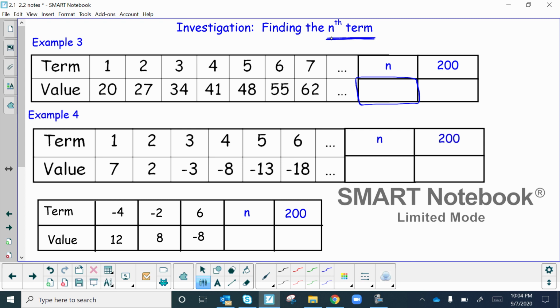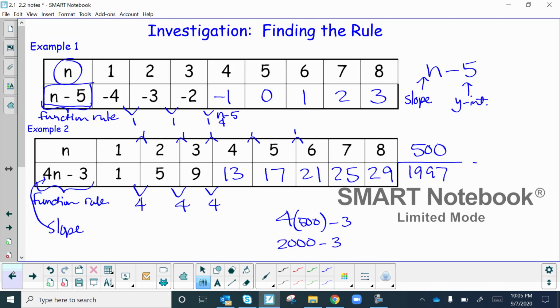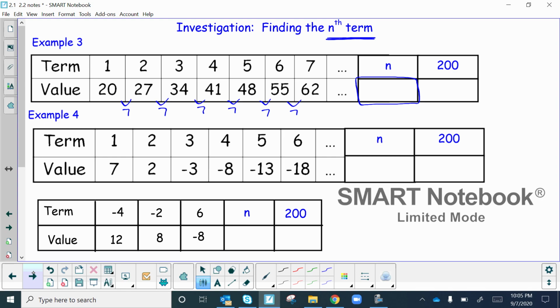Let's look and see what it's changing by. This is going up by 7. And is it going up by 7 again? Yes, it is. So it's going up by 7, up by 7, up by 7, up by 7. So what would the rule be? Well, let me flip back for a quick second. When all of this went up by 1 every single time, the slope was 1 for this particular pattern. Over here it was continuously rising up by 4. And what was the slope over here? 4. So if this is going up by 7, then we can start off by writing 7 in, because we know that's going to be our slope.